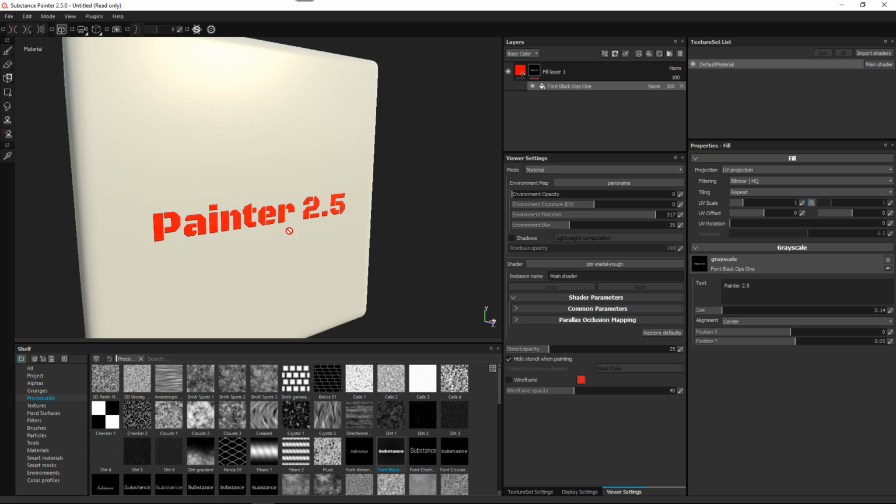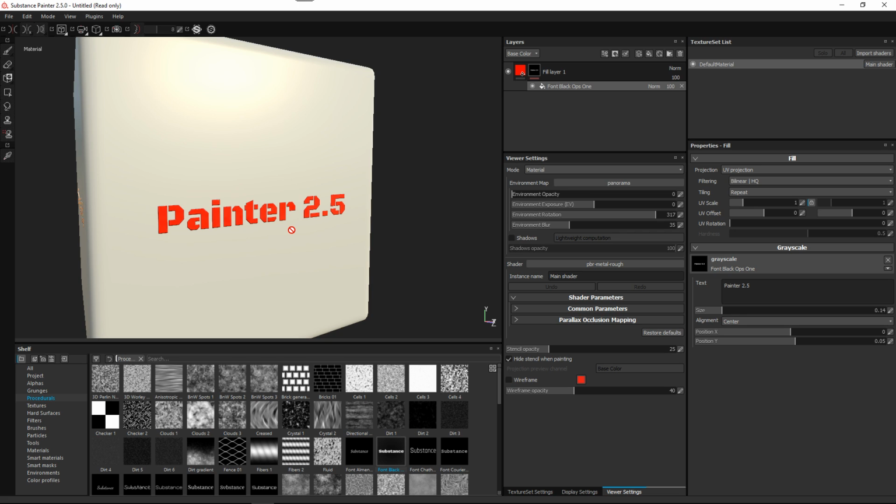But that pretty much covers the ability to work with this. Again, with any of the new Substance Designer 6 nodes, that means that if you use those within your substance and you bring those into Painter 2.5, it's going to work now. Okay, so that's support for dynamic text and such.